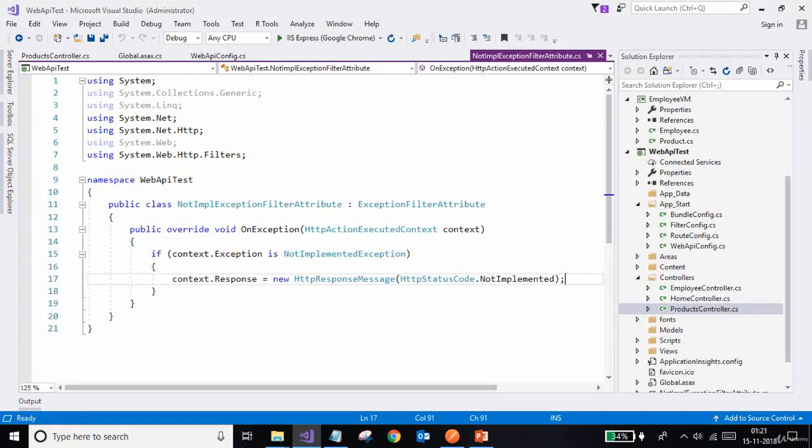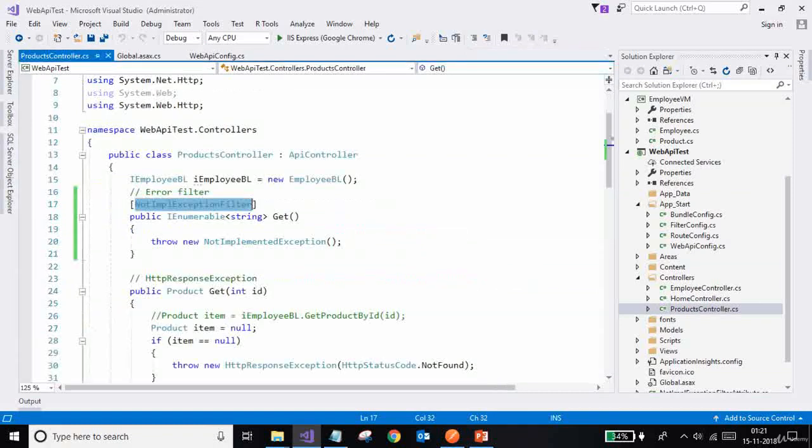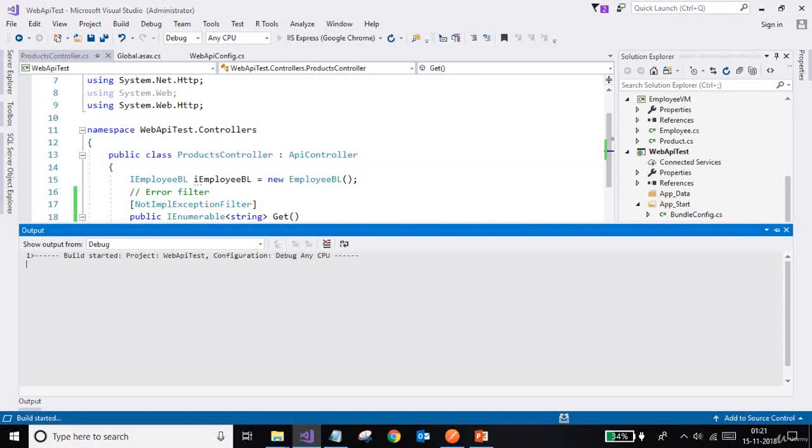If it is true, then it will return the not implemented status code in the response. And this filter is applied on this method. So let's see what happens when we call this method with the filter applied on it in the API app.